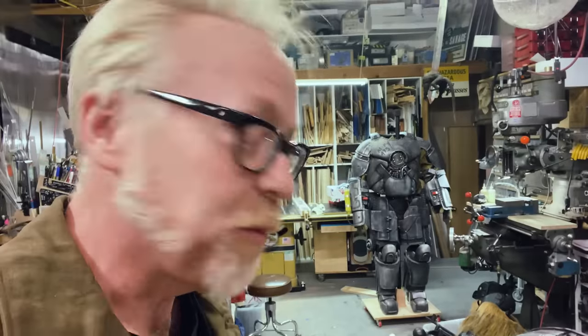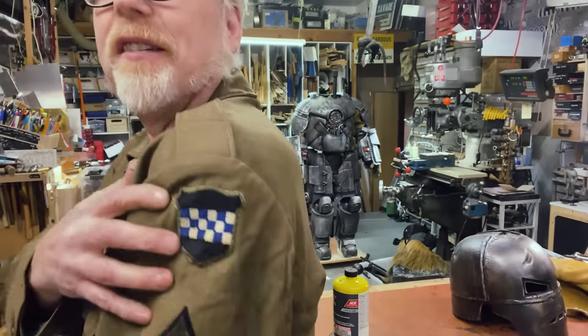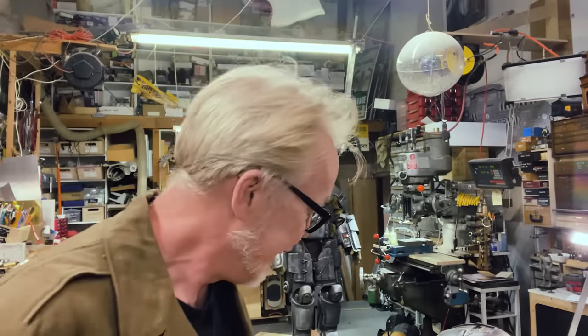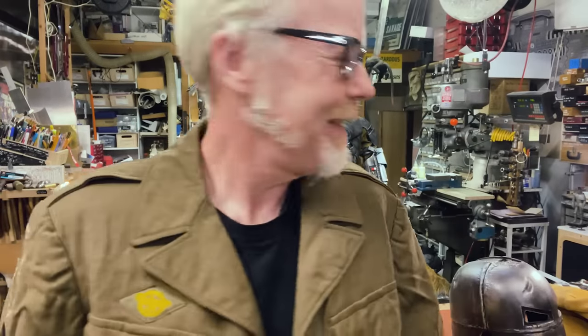It occurs to me that you might be wondering why I'm wearing, there it is, 99th Infantry Division World War II Army jacket. It's only because I came across one on an auction site that was in my size for a real deal, 38 regular, and it fits like a glove. That's the only explanation I have.